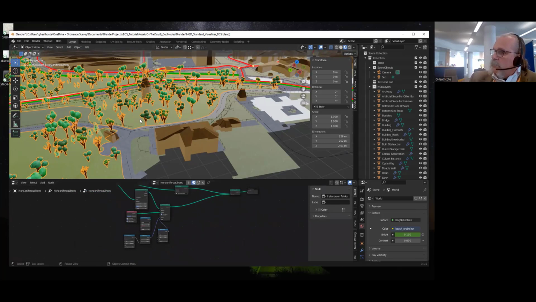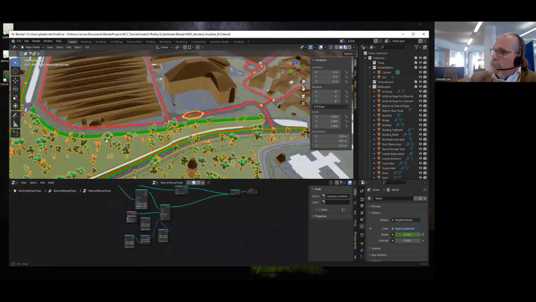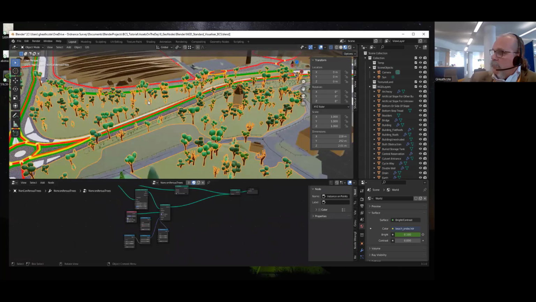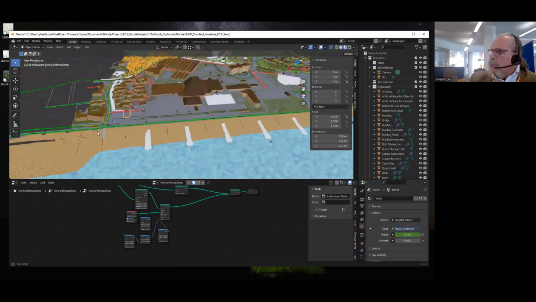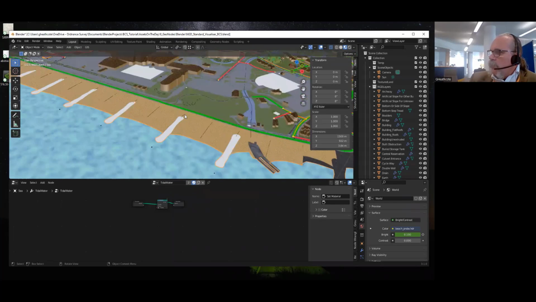We can use lots of pre-built objects and scatter them all over, because we know there's trees there, and we can do it like that. Over here there's one that hasn't been worked as yet, so let's just do that, because I kind of did it on purpose. Let's choose these things.